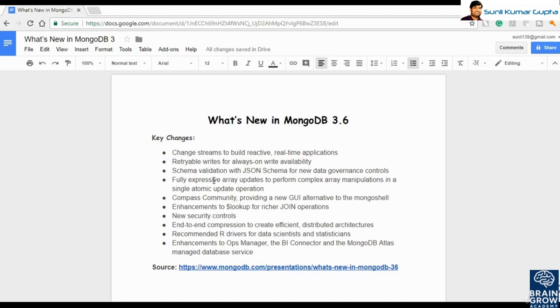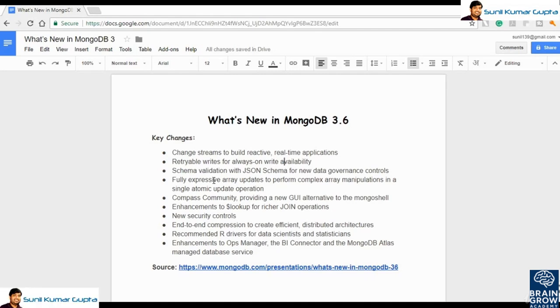That functionality is also added in MongoDB 3.6, where we need not go and update each and every array element individually. We can perform a single atomic update operation and the whole array will be updated. We will see this also in detail.